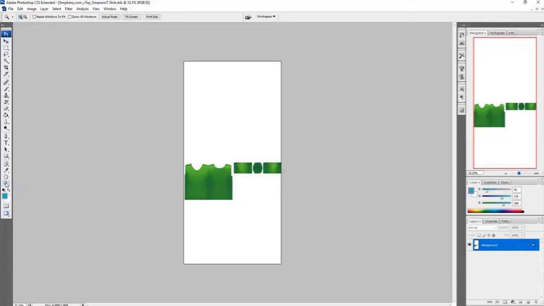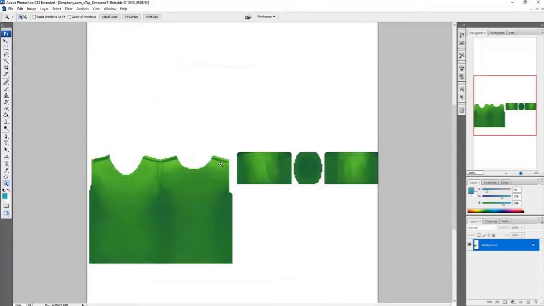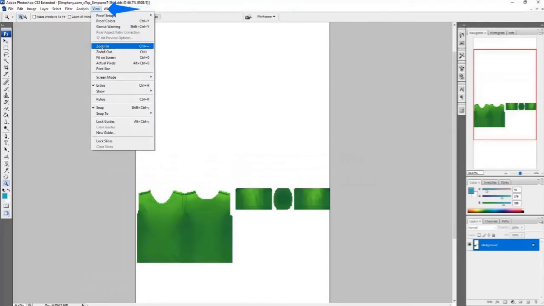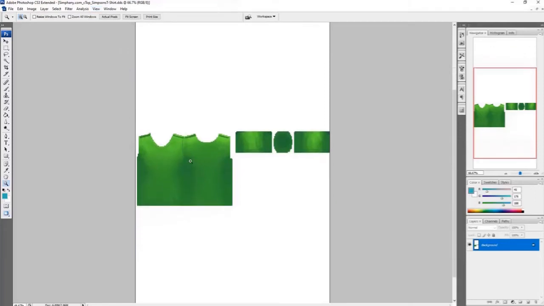So what we're going to do is we can either come here, which is our zoom tool, and just click 3 times, or you can press Control, hold it down, and click the plus button, which is next to your backspace button. You can do that 3 times. You can also come up here to View and choose Zoom In or Zoom Out, and it tells you here Control and the plus sign, or to zoom out, Control and the minus sign. You can just do it as many times as you need. I usually go about 3 times. I feel like anything more than that, and it's a little too detailed for me. So you can see all of the shadows, all of the shading that I was telling you about before.